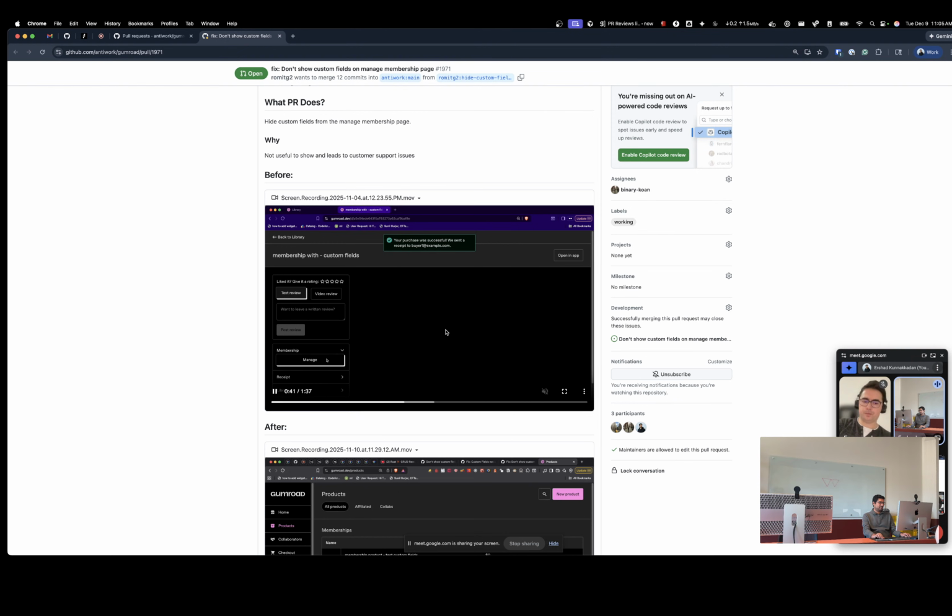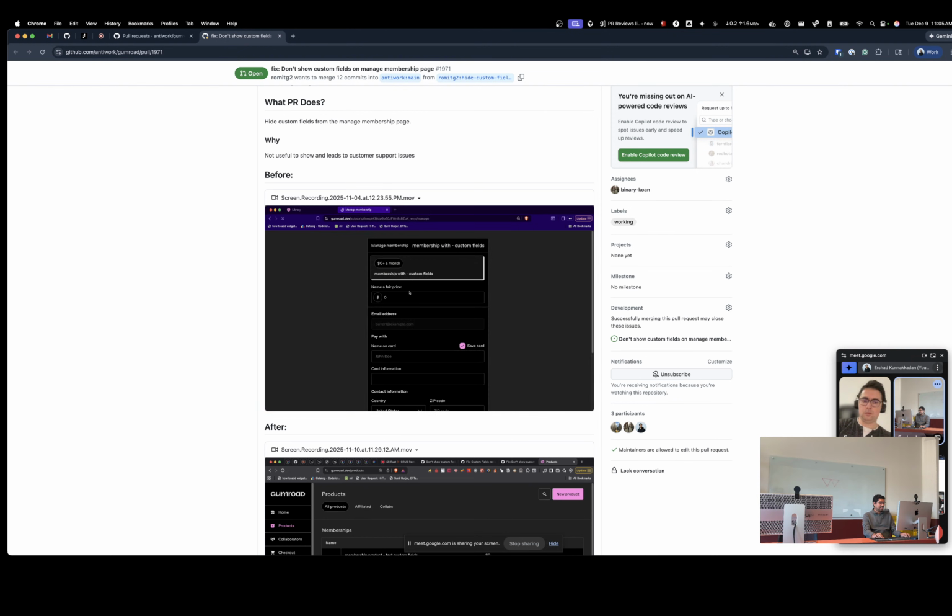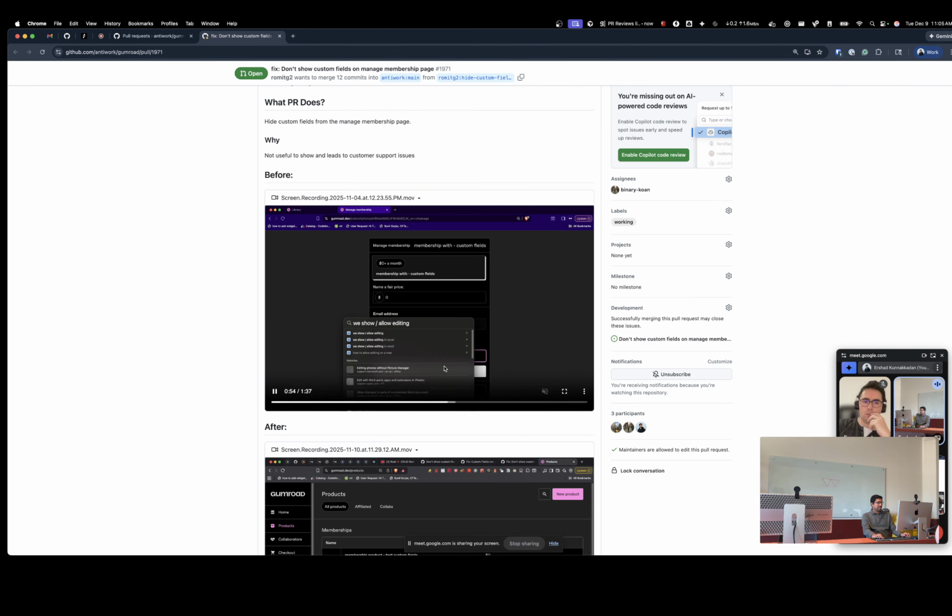Okay, so the membership has started. And if you go to the membership manage page for the customer, they have the option to edit the custom field value which they have set during the checkout. Yeah, so we show allow editing custom fields. That's true.